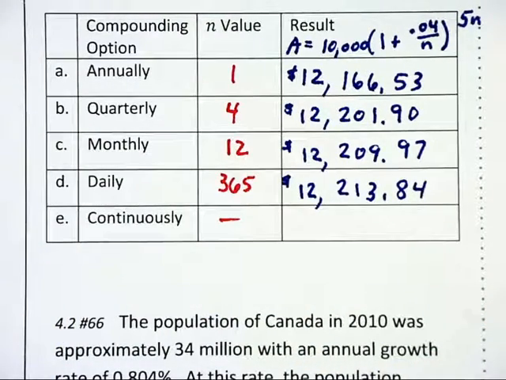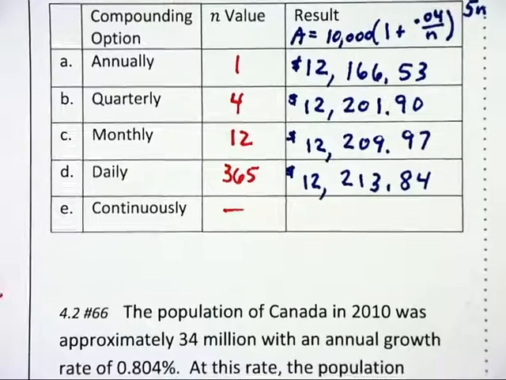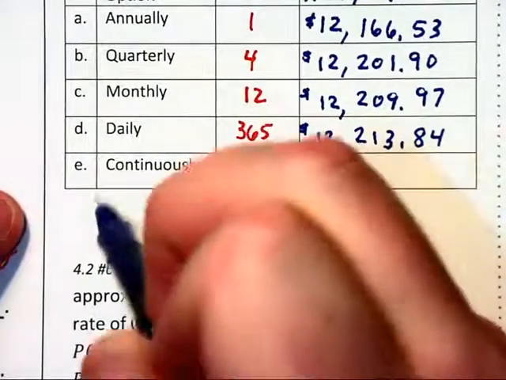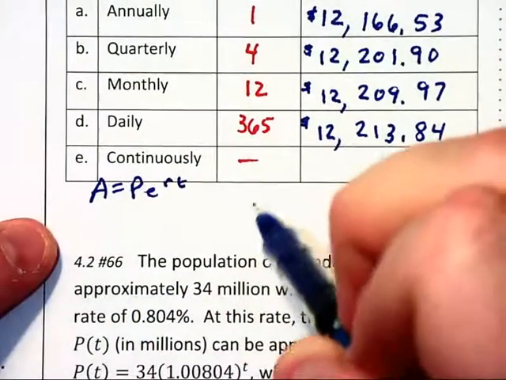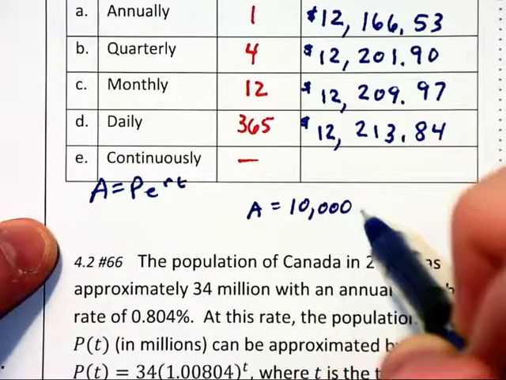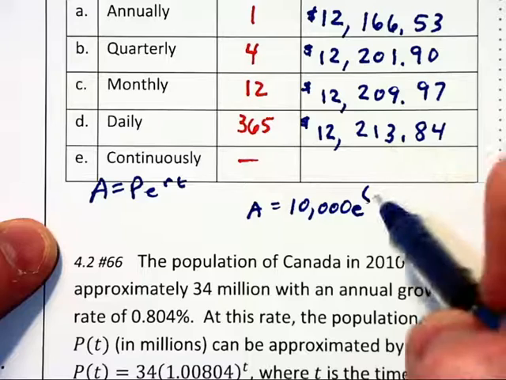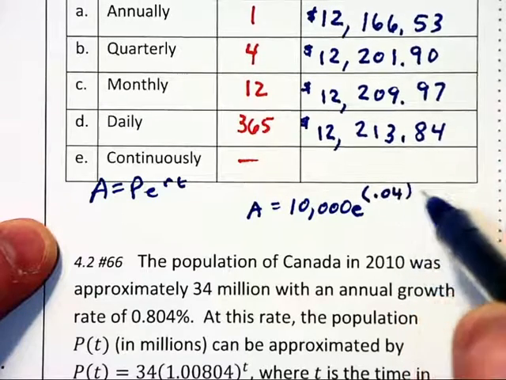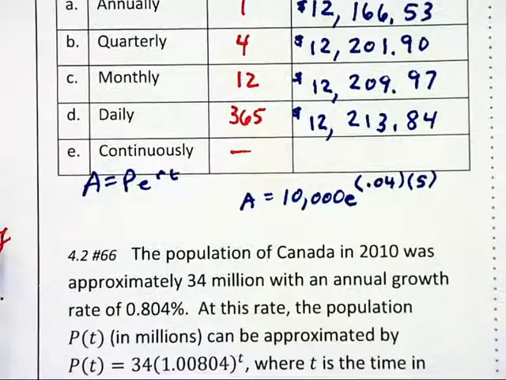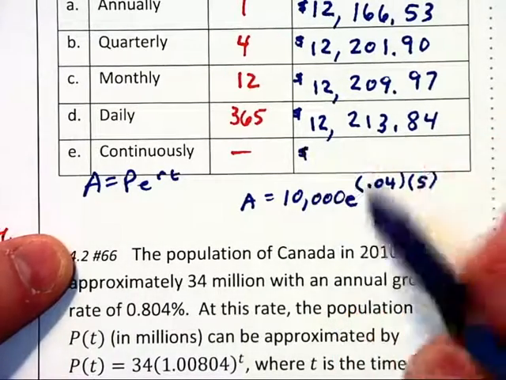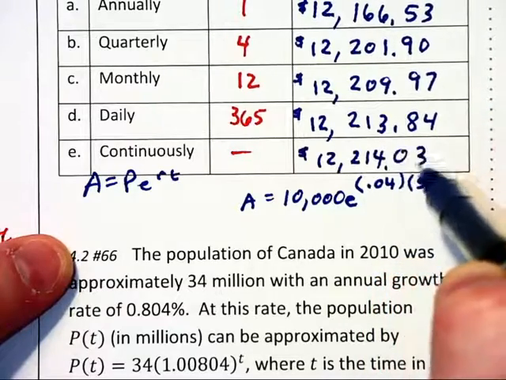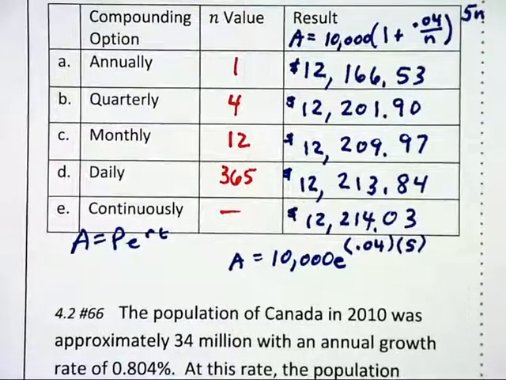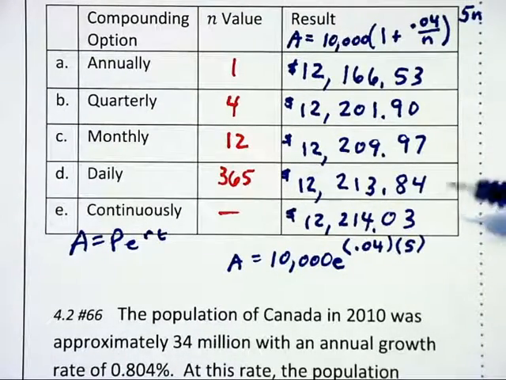Now, you could go from monthly to daily to hourly to minutely to secondly, but at some point you just can't compound your interest fast enough, and that's where this compound interest formula comes in. We use A equals Pe to the rt power, or in this case, the amount of money is 10,000 times e raised to the r, which is 0.04 times 5, so e to the 0.2 power, basically. Substitute that into your calculator, and the upper bound on the amount of money you can earn is $12,214.03.